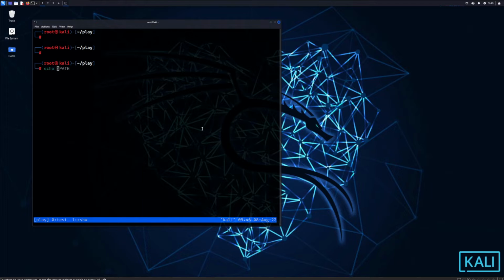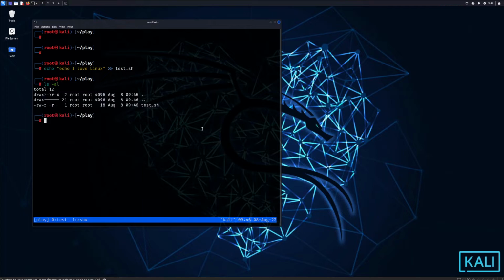We're just gonna use echo, I love Linux. We'll run the echo command in there, and we're going to output that to a file named test.sh, signifying that it's a shell script here.